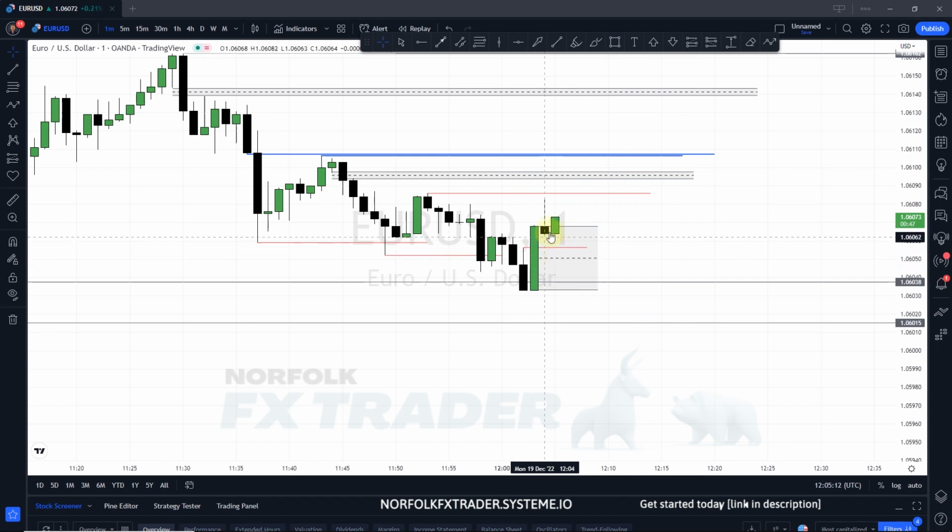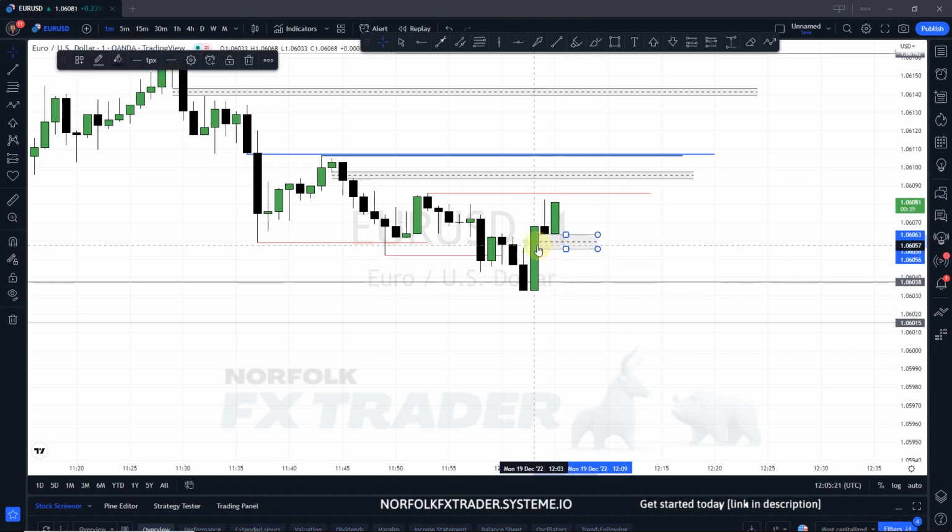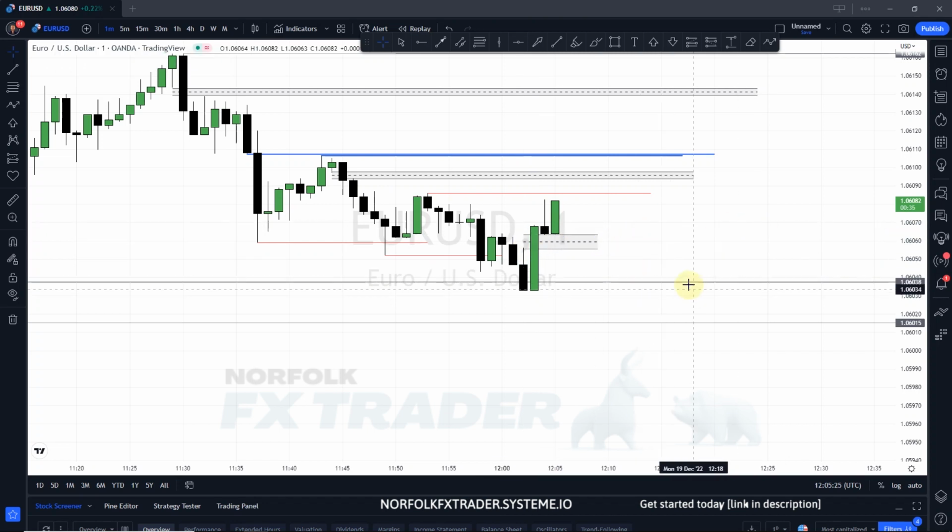So what has this just done? This is in fact now left an area of imbalance. Remove this level. So a leftover area of imbalance has been left here. Now the market, I'm not sure if we just picked lower. No, we didn't go lower into this imbalance yet. So we could still see the market want to push down to fill this imbalance and then push up to take this high.